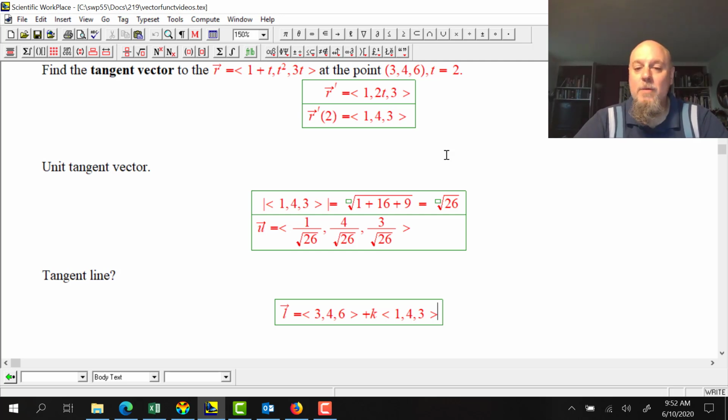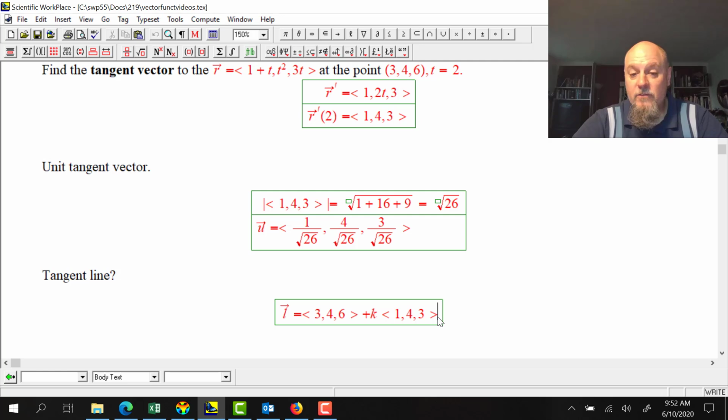Before I move on though, a common error that I sometimes see is that people will take the direction vector here, but they'll leave the t in it. It'll be 2t. The direction vector of a line is supposed to be a constant. So there should be only that one parameter in here. A line is a one-dimensional straight object. What's the tangent vector to a line?